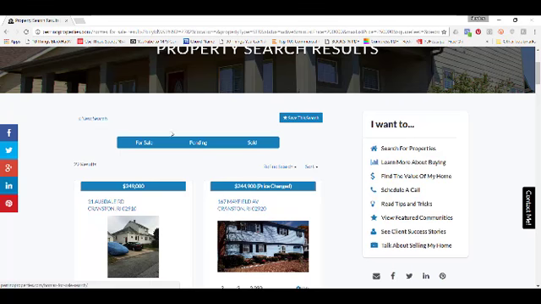So you come to the results page. You can always go back to do a new search. You can click on this to save the search, and you'll be prompted, if you haven't already, to set up an account on the website, and that's where you can manage customized searches. There's options for email alerts if you want to do that. You're obviously not obligated to, but you can set yourself up for emails anytime new properties hit that reach your criteria, and also we can always set stuff up like that for you.